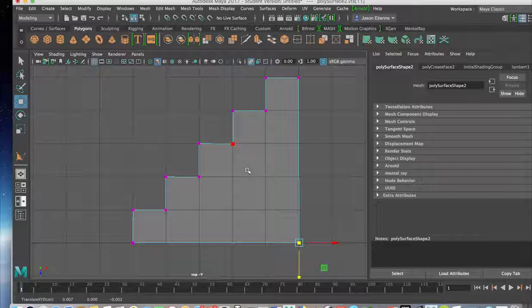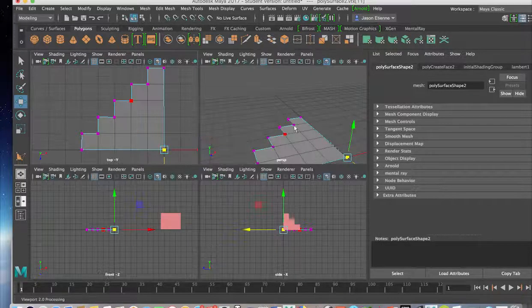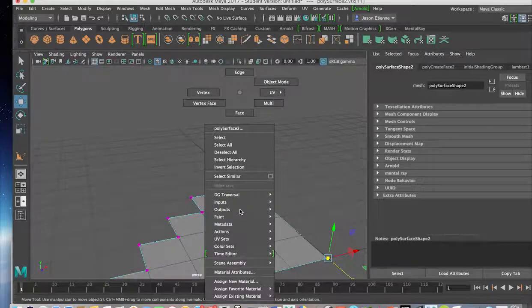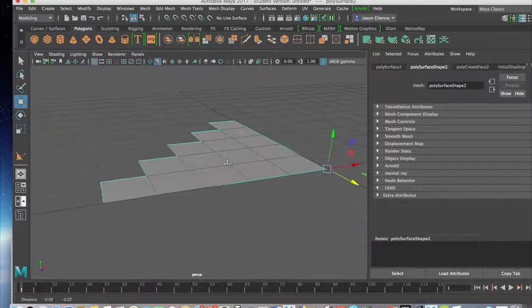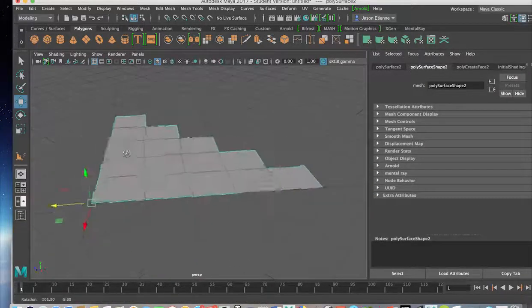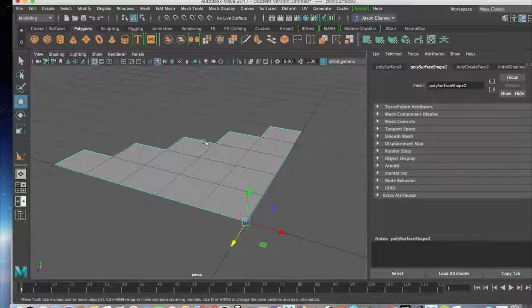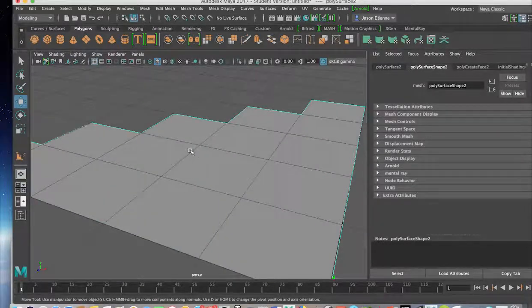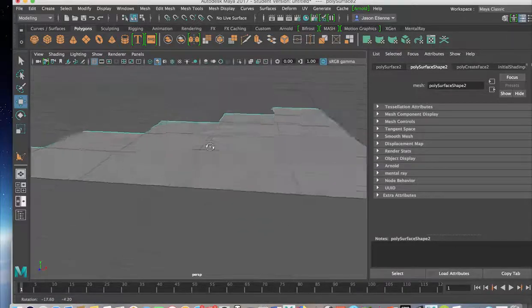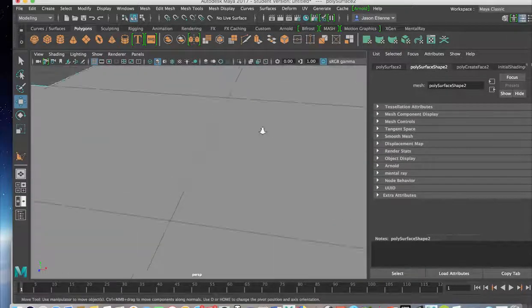Okay, looking good, ready for the next stage. So we are going now to extrude. I'm going to go back into object mode. Now I had a bit of a problem earlier this week. I was doing this exact demonstration with students, and as soon as I put it into Unity, it was flipping the normals. So I made these steps and it was inside out.